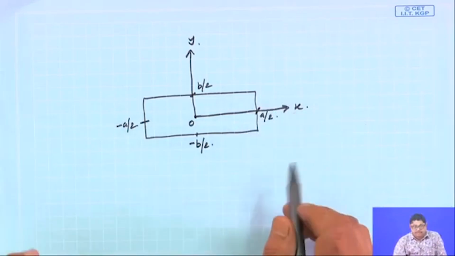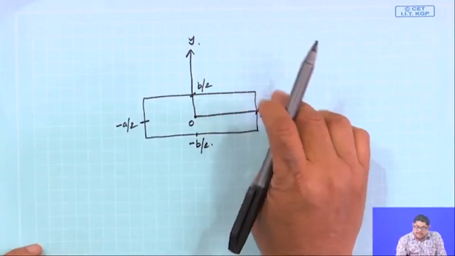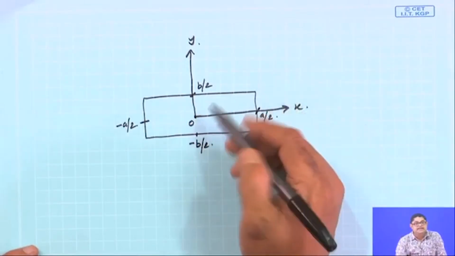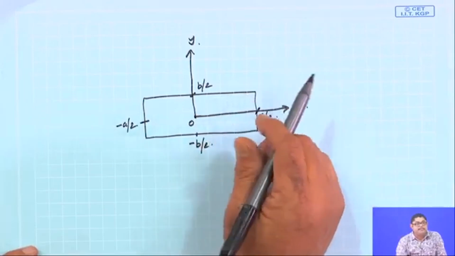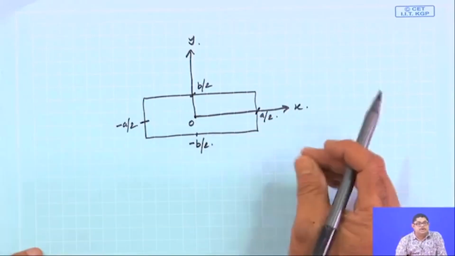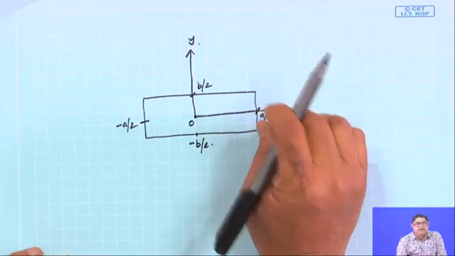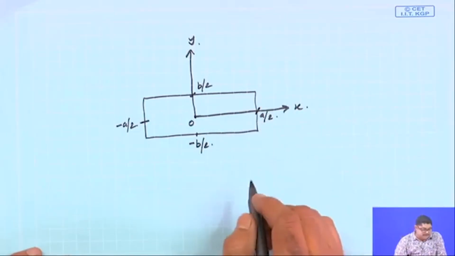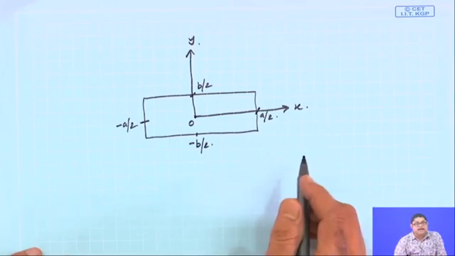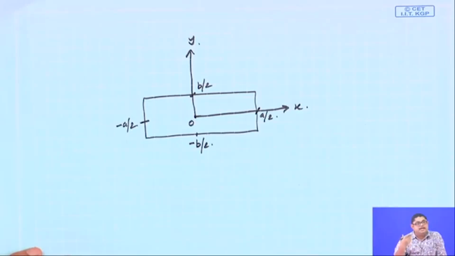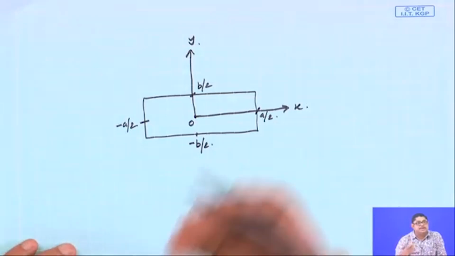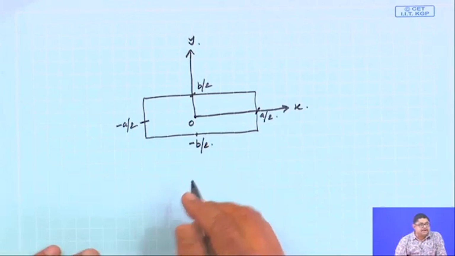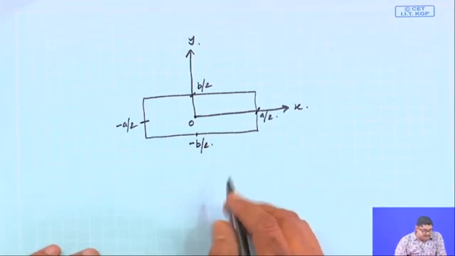Now, that thing is valid if the width, that means b, is very small compared to a. So, in that case slots generally have very small width. So, you can assume that the field is uniform there, or in a more advanced treatment, you can assume some other field also based on where the slot is cut, etc. But to start with, you will see that this gives a good result.